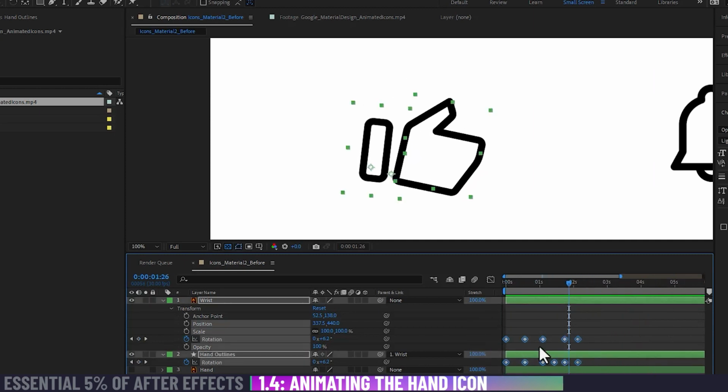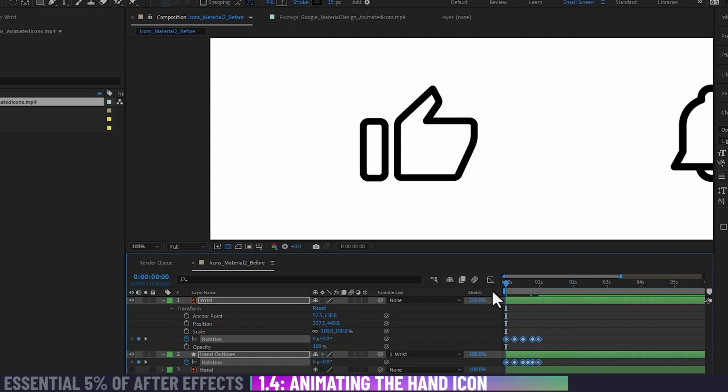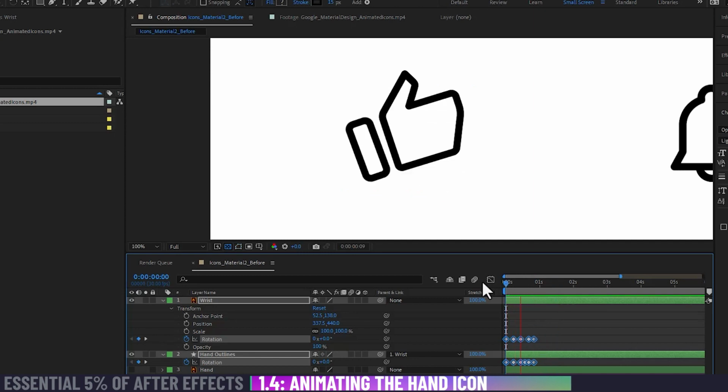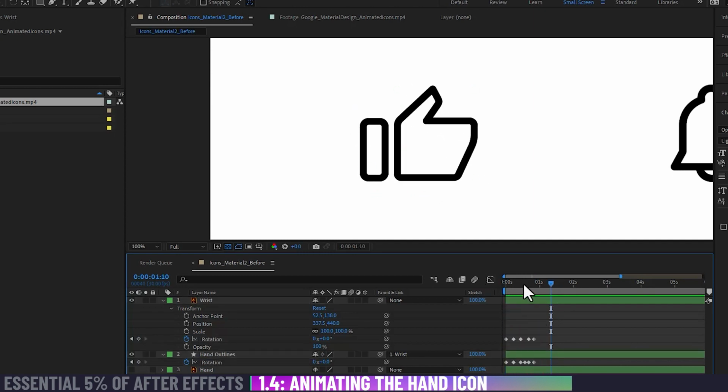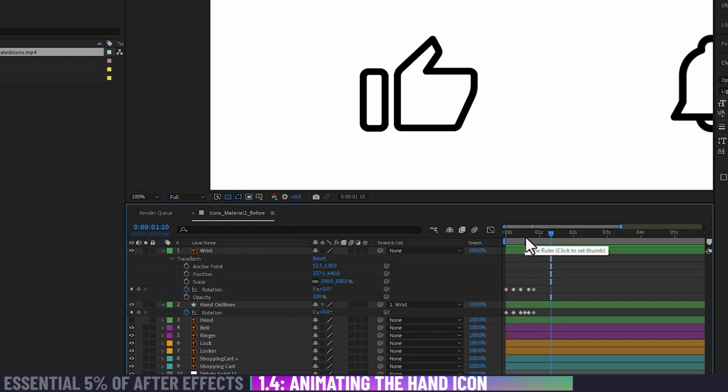So we can do the same thing with these keyframes. Select them all, even if they're on different layers, hold down Alt and drag either the first or last one to compress it. It's not bad. We're going to go in the graph editor to finesse it just when I get these together.